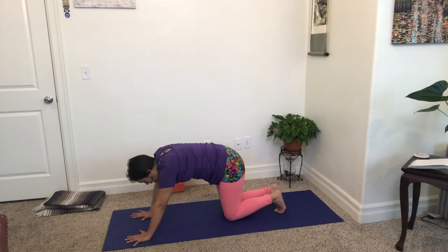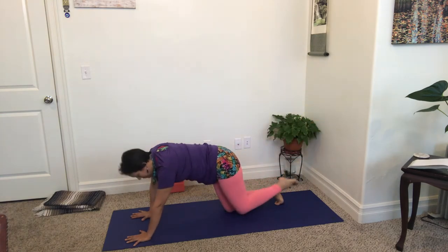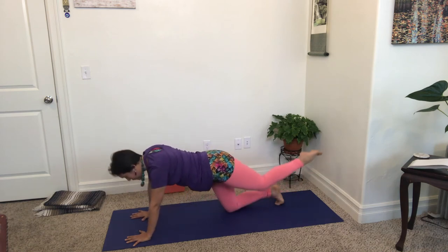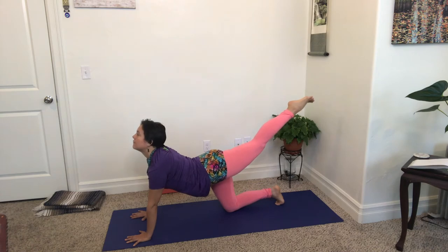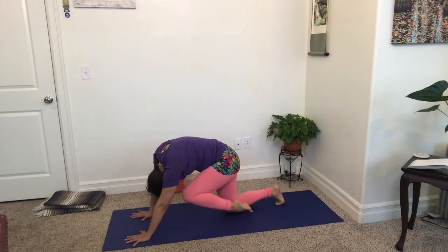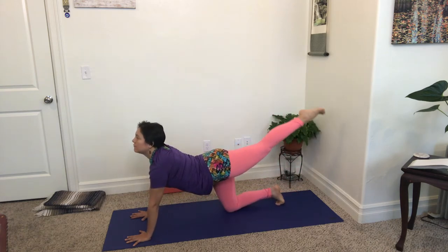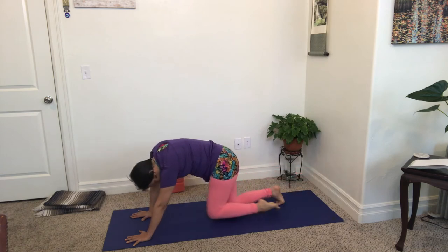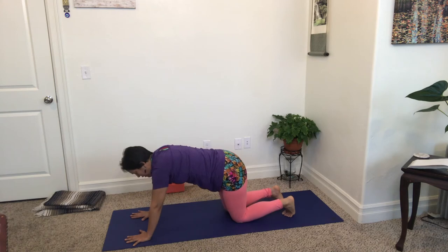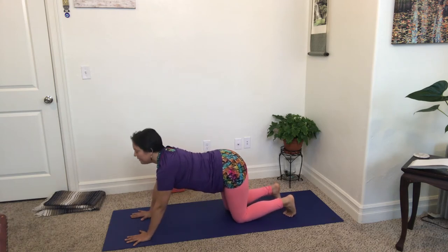Switch sides, inhale, left leg up, exhaling, inhale, open, exhale, in, one more, and change, on the center. Take a few cat-cows to reset the spine.